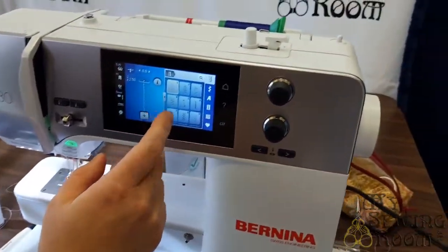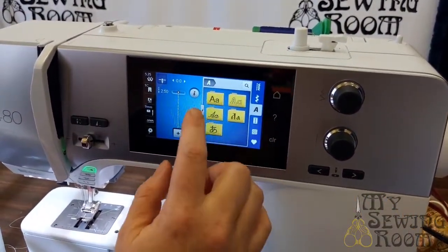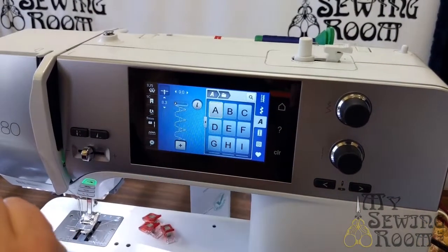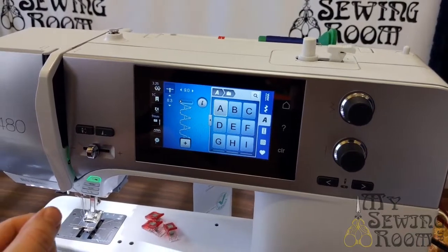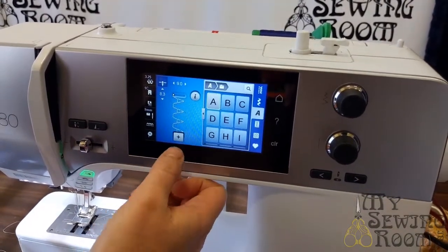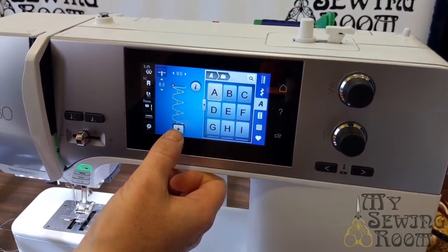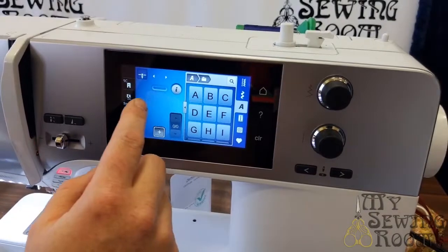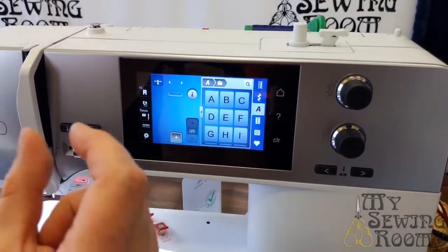So on this Bernina, to get into our lettering, we have our lettering folders, but if I just click on there, I'm going to get a whole string of A's, which is not what I want for this. I would actually like to have a name. So to do a name, you're going to go into what Bernina calls combination mode, which is the plus sign on the bottom of the screen here. I don't want my letters 9mm tall.